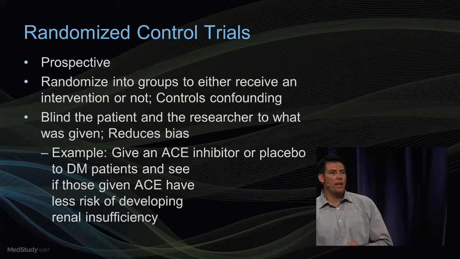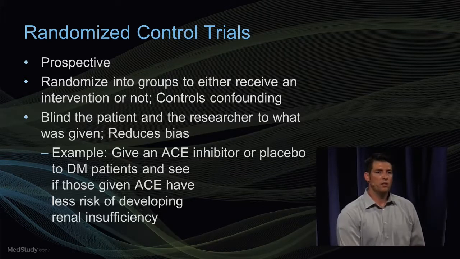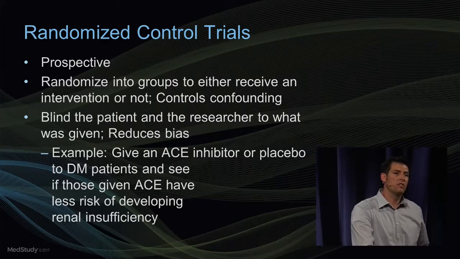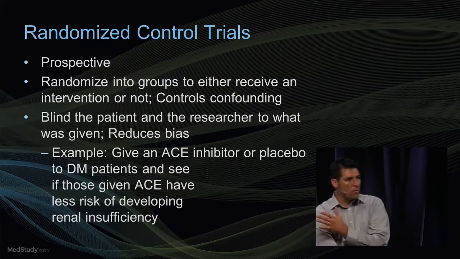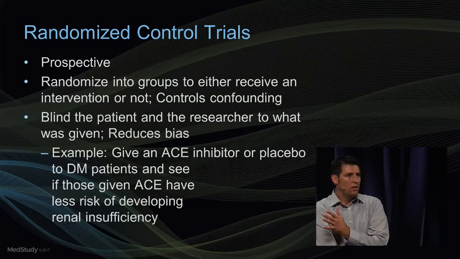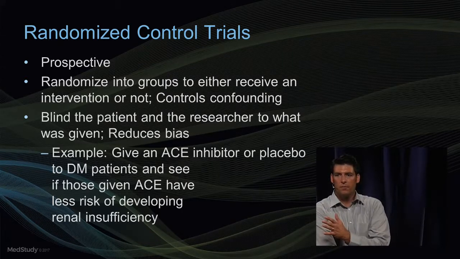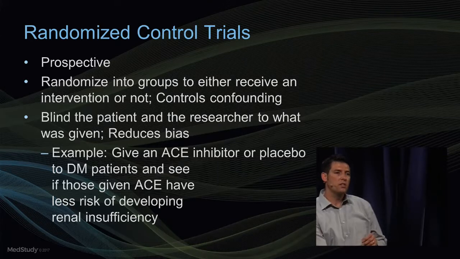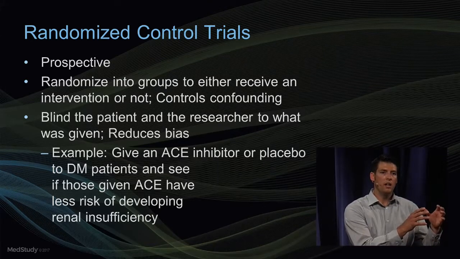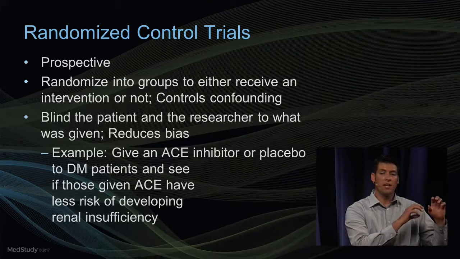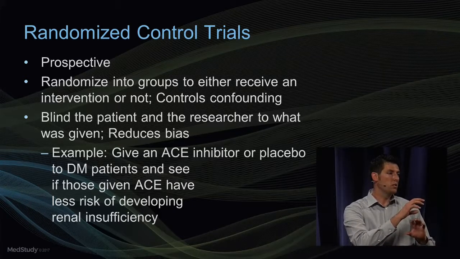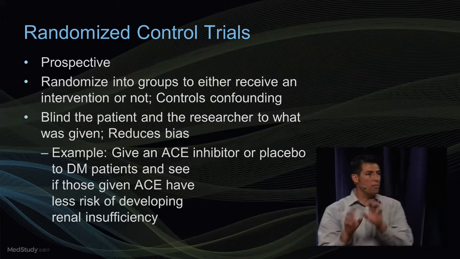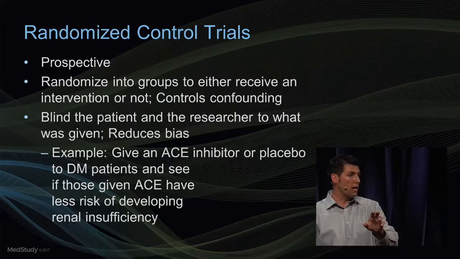And you may be asking yourself, well, what's the difference between that and a prospective study where I randomly assign them to these 2 different treatments and then follow them over time? What is the distinction? The important difference is that in the cohort study, we're not randomly assigning them to, say, coffee drinkers and not coffee drinkers. That could be an interesting study, but that's probably unethical. In the randomized controlled study, we are making those randomizations.